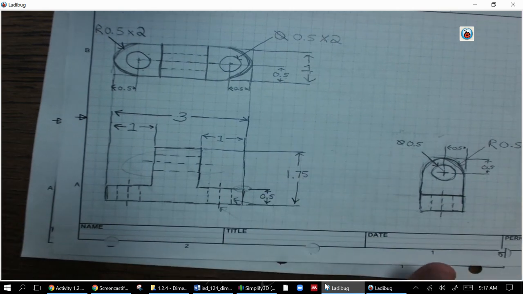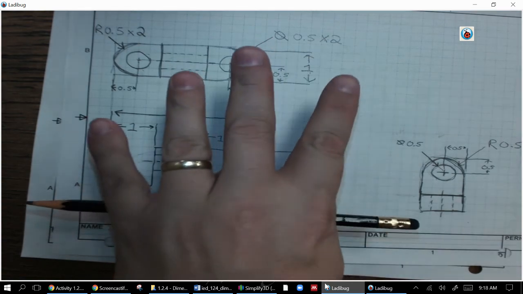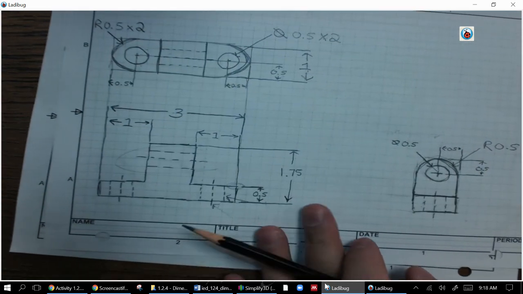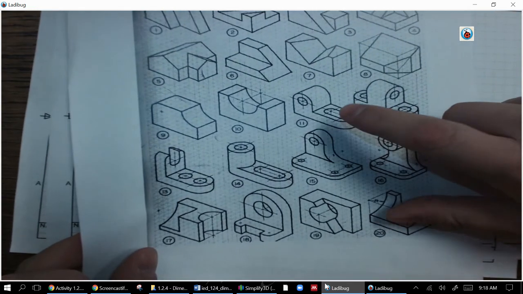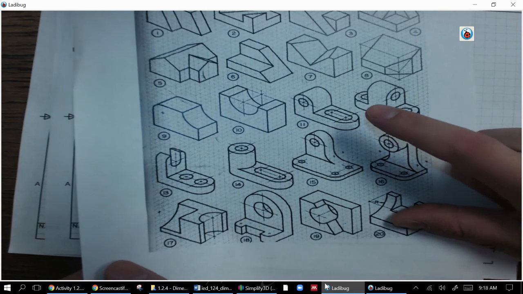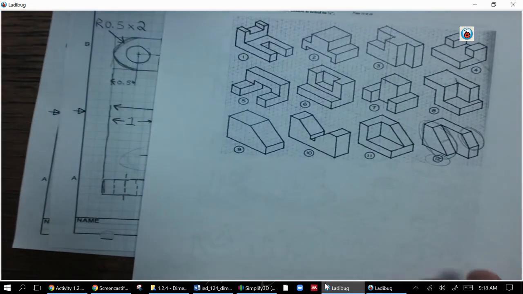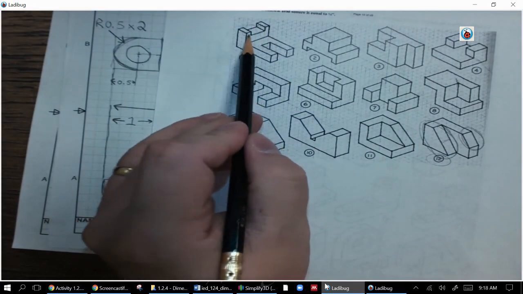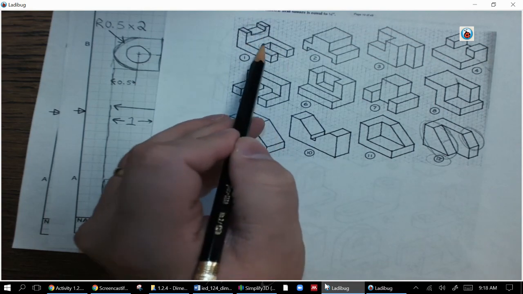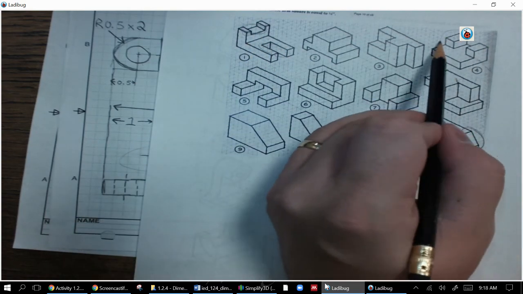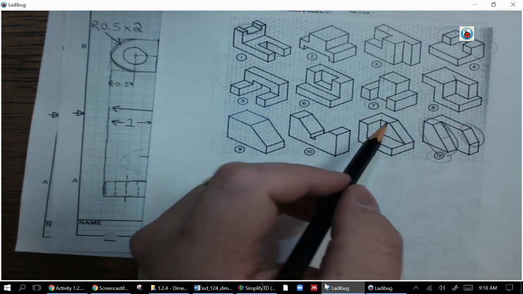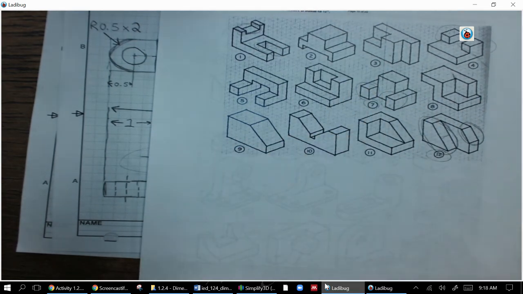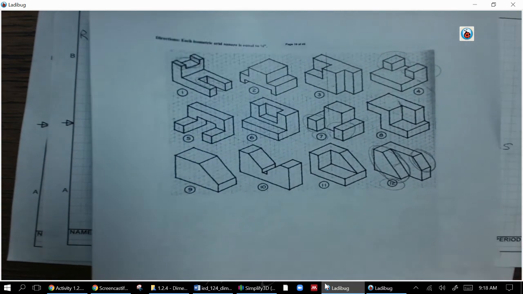That is completely dimensioned. So for this assignment, you have your 4 that you've already made. None of them were quite this complicated. Number 11 is going to be the closest. But give that one a shot. And then you had number 1. Your big features here are these little cutouts. Number 4, your big features are those 2 little knobs coming up. And then number 7, kind of the same idea. You've got those 2 things coming out that you're going to have to dimension. So go ahead and give those a shot.